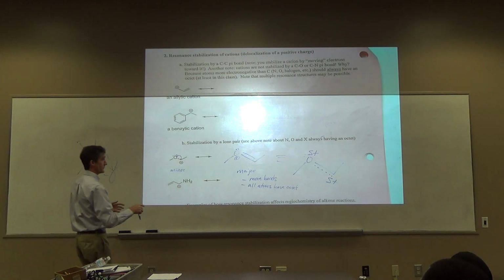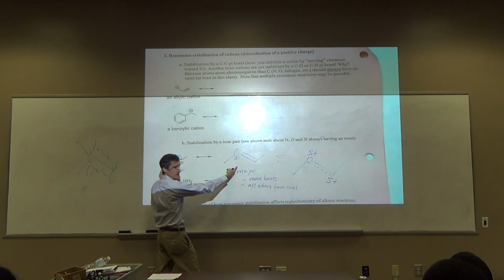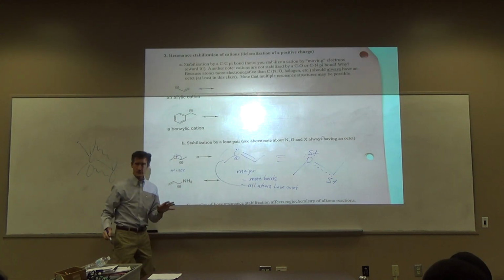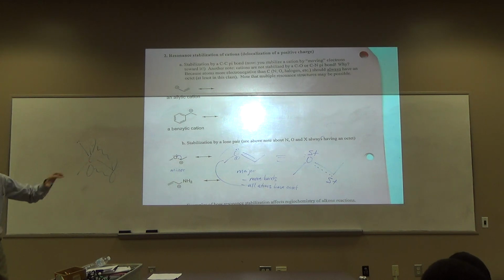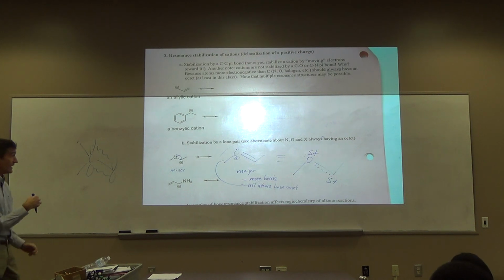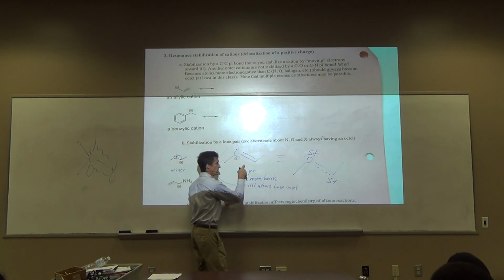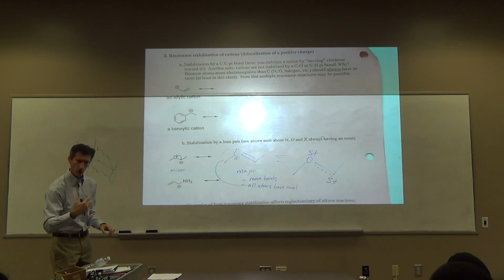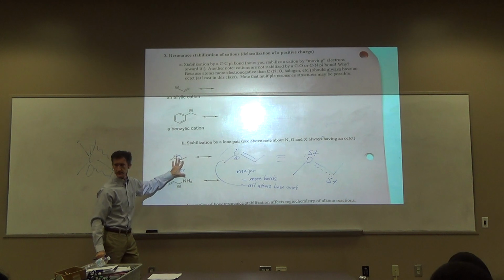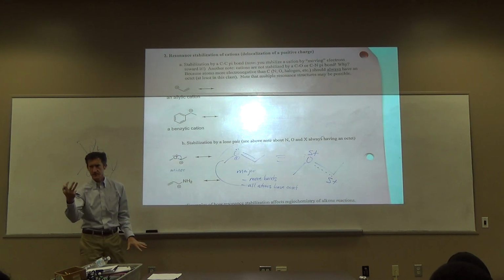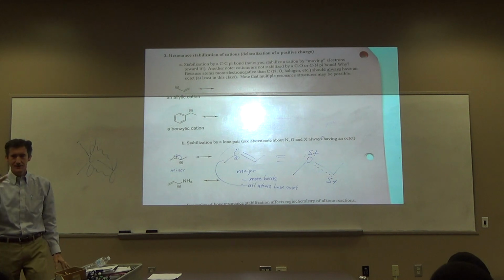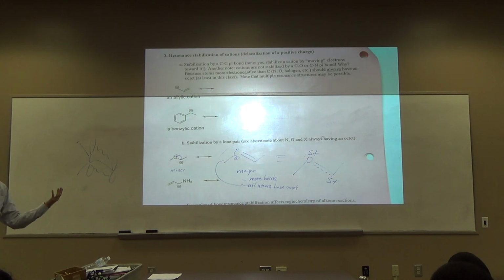This is not equal. The child looks more like which one of these? The child looks more like the major one. So in terms of charge, there's more charge on oxygen. In terms of bonding between O and C, is it really pushing towards double or more towards single? Again, to assess your hybrid, look at your major resonance structure. It's going to look more like that. That doesn't mean it doesn't look like this. Some. I mean, you can see some of the dad in the kid. If you look hard, you can tell. But you can clearly tell the kid looks like mom. You see what I'm saying?